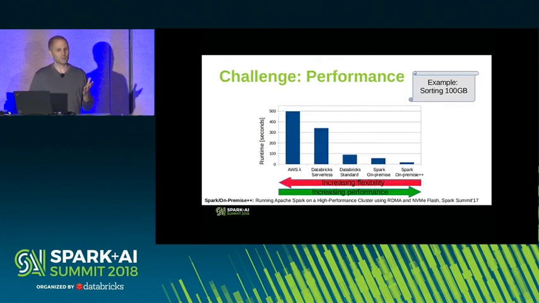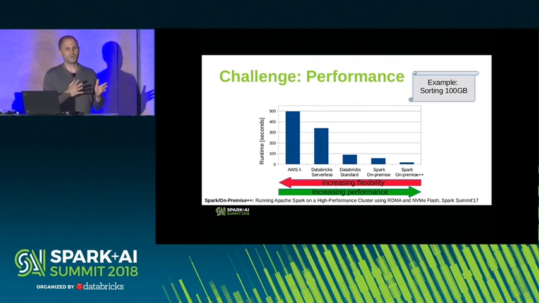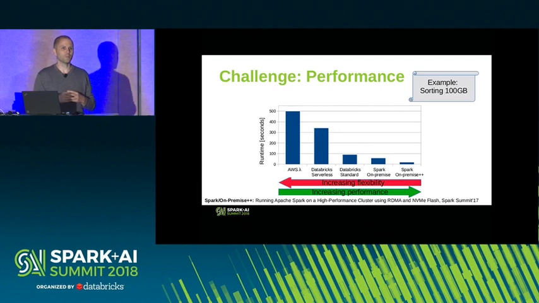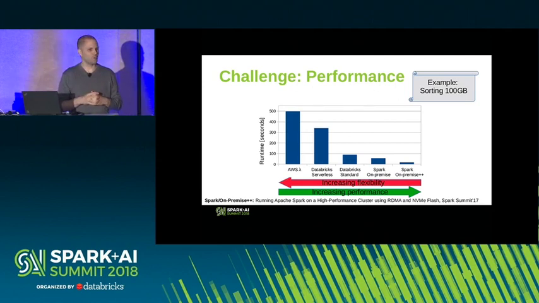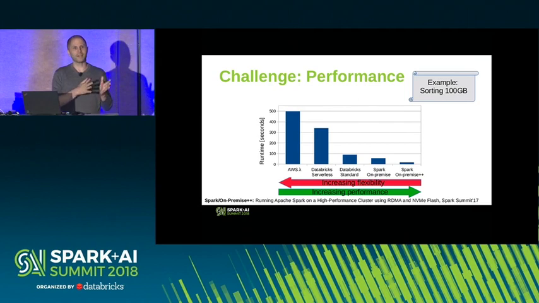One big challenge with serverless computing, though, is performance. If you take a particular workload, running that workload on a serverless framework typically takes longer than running the same workload on a dedicated cluster. This is illustrated by this figure using a simple MapReduce type of application that sorts 100 gigabytes of data. It's a classic application that is used a lot to show certain things. We start with this application and then later on move to more complex workloads like machine learning and so on.